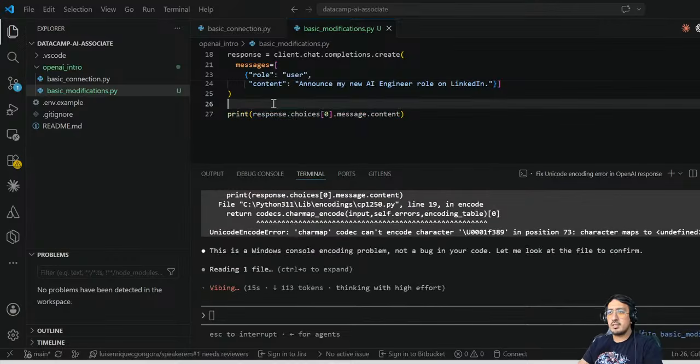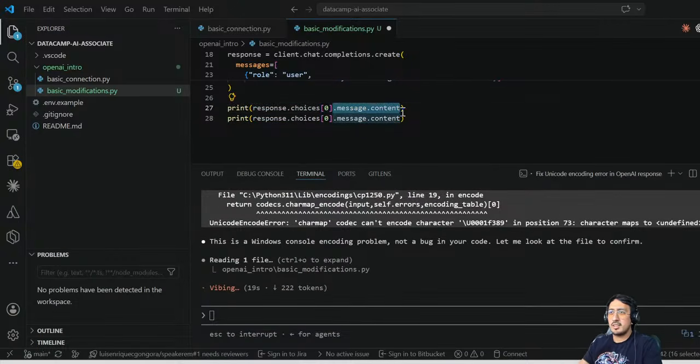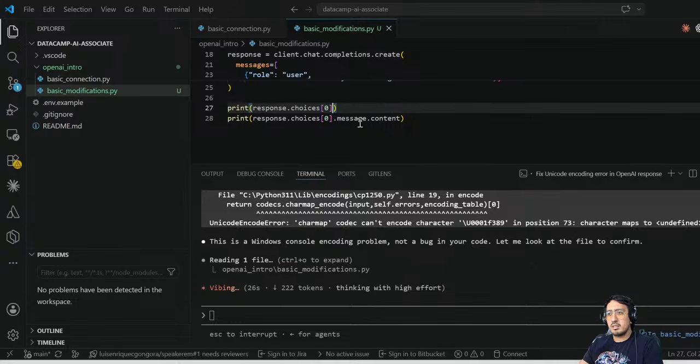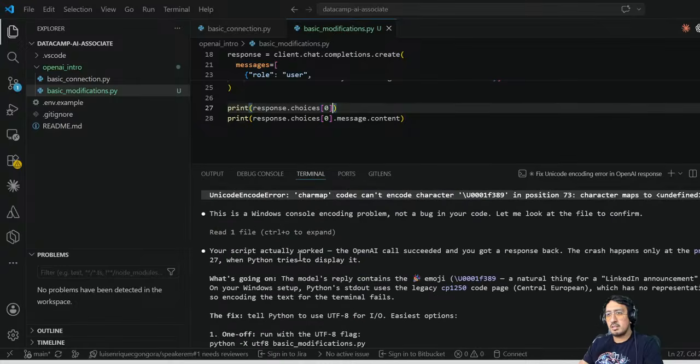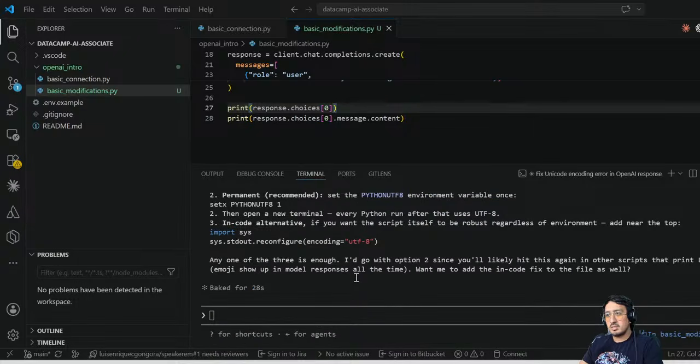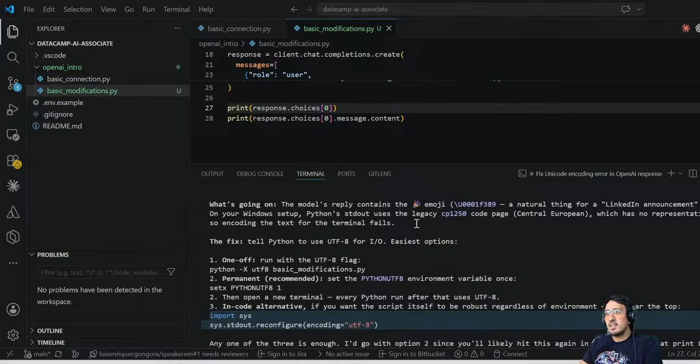Maybe I'll also print only the choices, because maybe I'm not getting anything from there. Okay, the model contains an emoji.